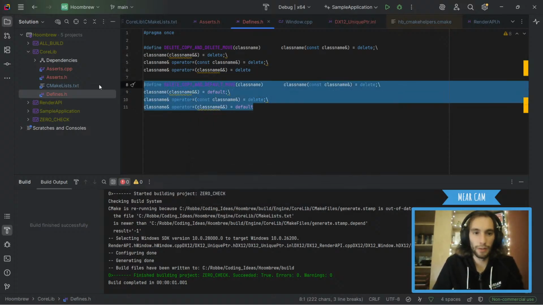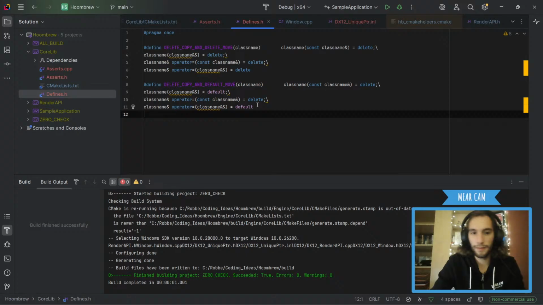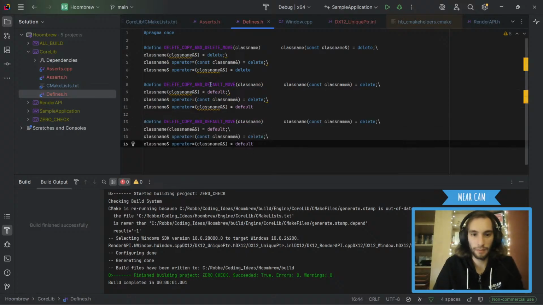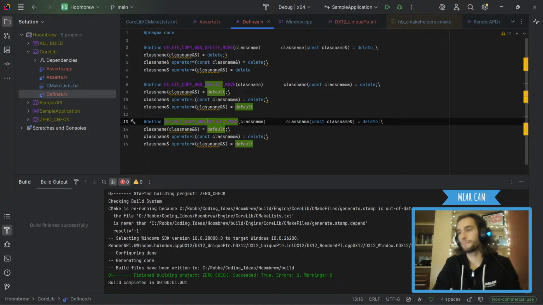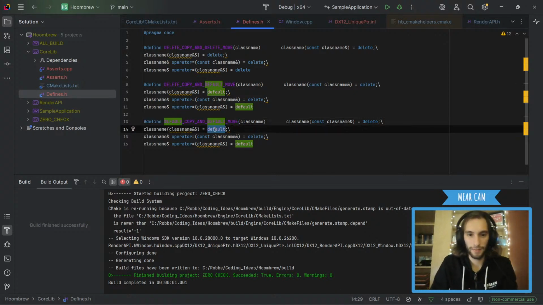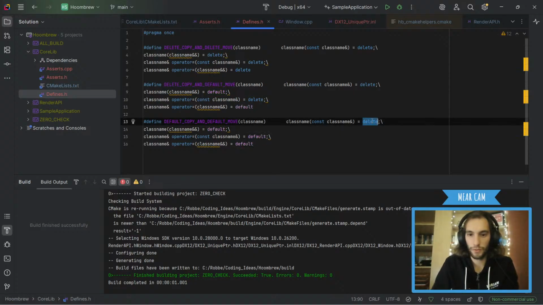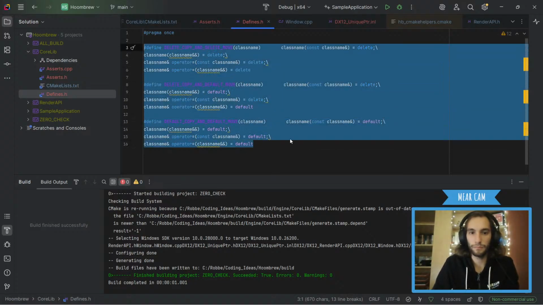And then we're gonna make one last one. You guessed it, with both of them as default. It does not make sense most of the time to have a default copy and a delete move, because a move is always better. So this will be just all the default ones. There we go.